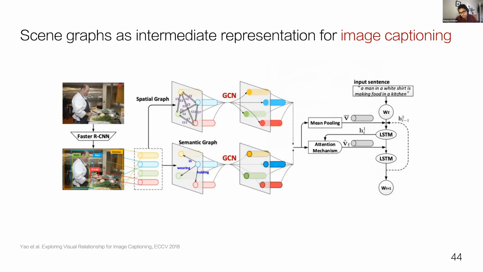And other people in the vision community have also similarly been using scene graphs to improve a wide variety of other tasks, for example, image captioning. There's a variety of different models that have come out that utilize scene graphs to improve captioning. One common pattern that we see emerging is that in the process of converting the image to the caption, there's an induced scene graph layer in between that first converts your image into a scene graph representation, from which we can then produce the caption.